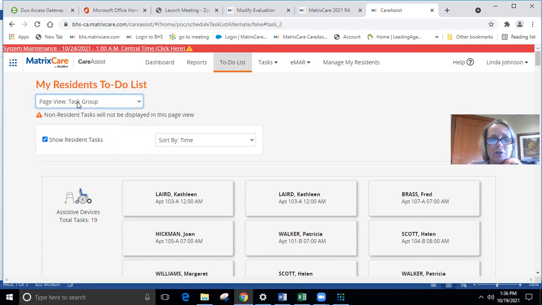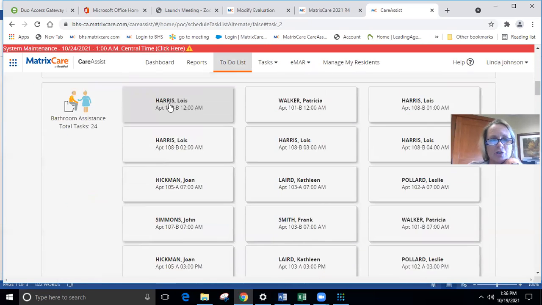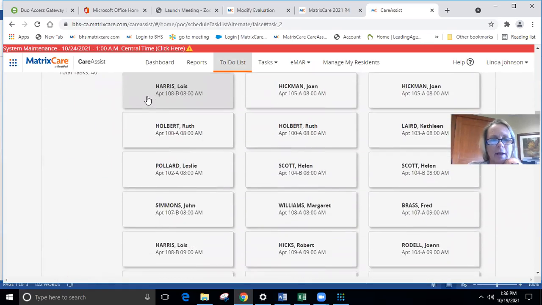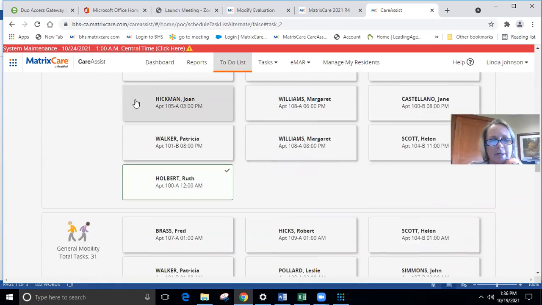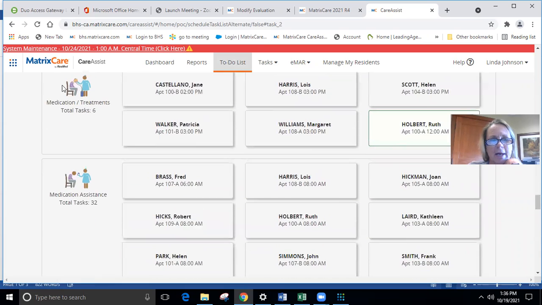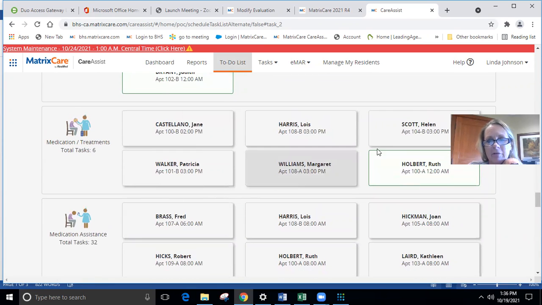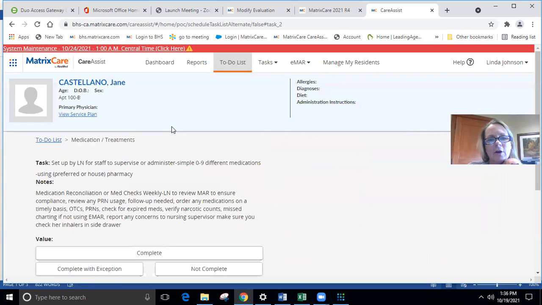As she's working, she wants to pick the task group, and she'll want to come down and find her med/treatments, because those are those weekly med checks that everybody has to do in every Benedictine community. It's our quality check, that med reconciliation or med check, we call it.